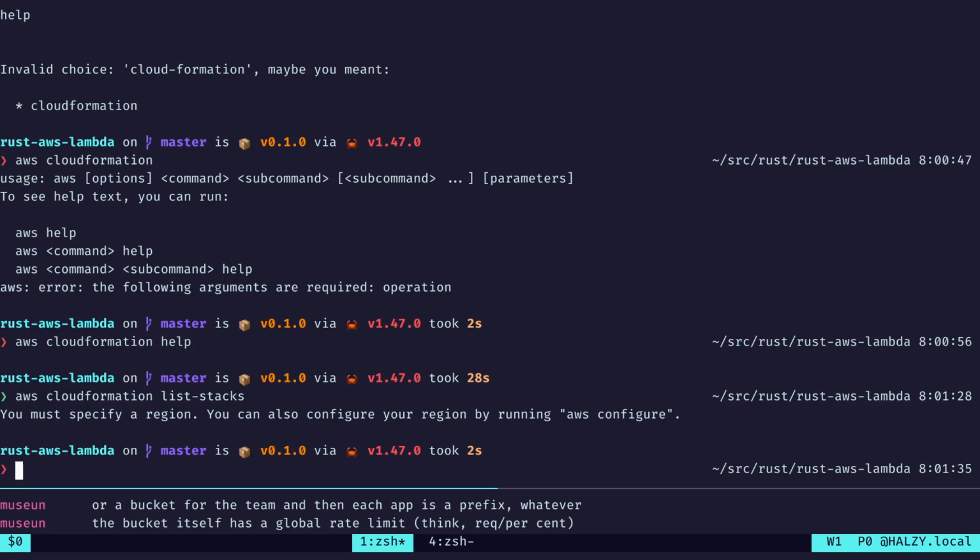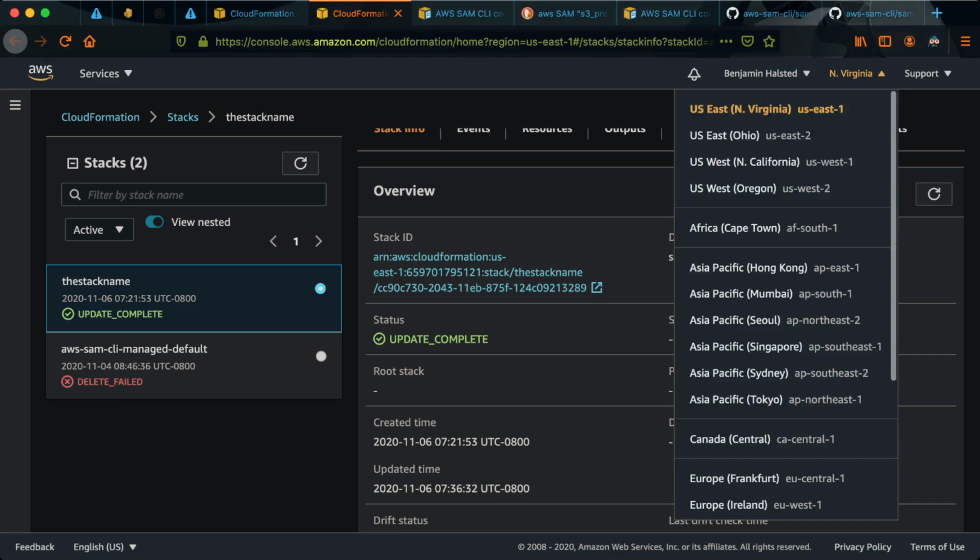I see. You can also configure a region by running that. US East 1, okay.